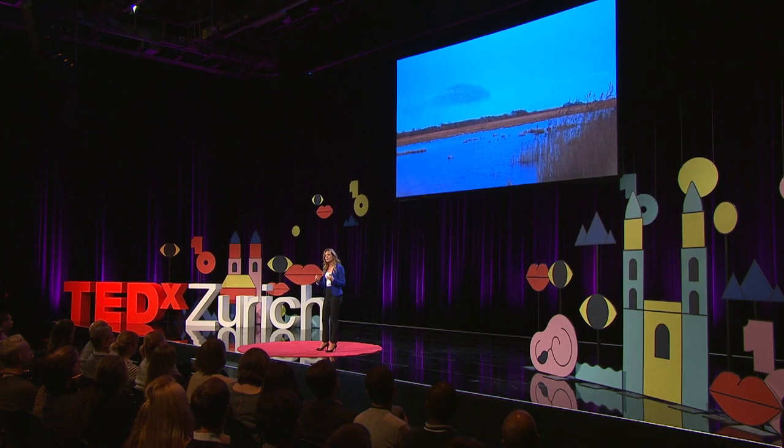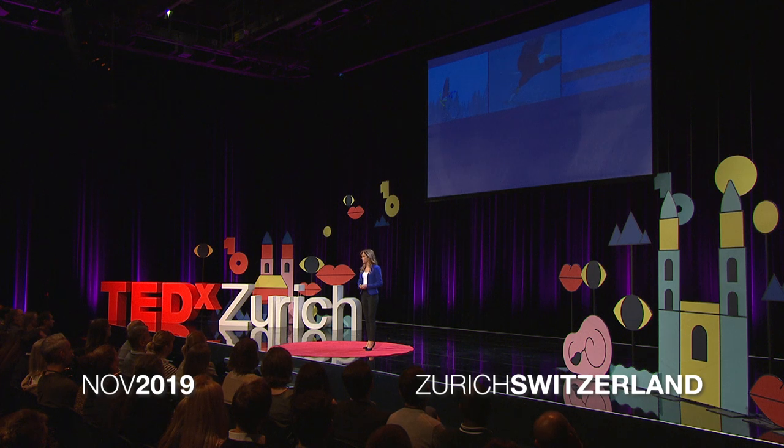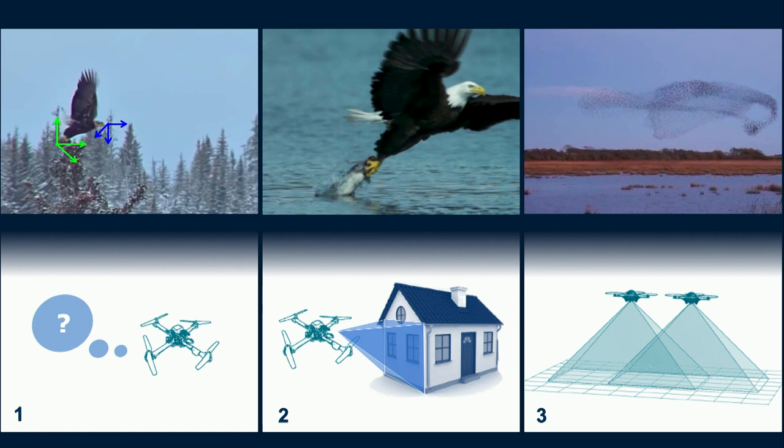So the question is, what kind of capabilities do we need in terms of perception and situational awareness to equip our robots such that they can navigate in the world around us autonomously and also interact with the environment? I've taken this problem and broken it down into three distinct challenges. Firstly, we need to provide our robots with a sense of where they are in space and what a map of their surroundings looks like. Then, building on that, we want richer scene representations so our robots can interact with the scene — to reach out and grasp an object, for example. And finally, we want to exploit the potential presence of multiple intelligent agents in the scene and have them collaborating as a team.